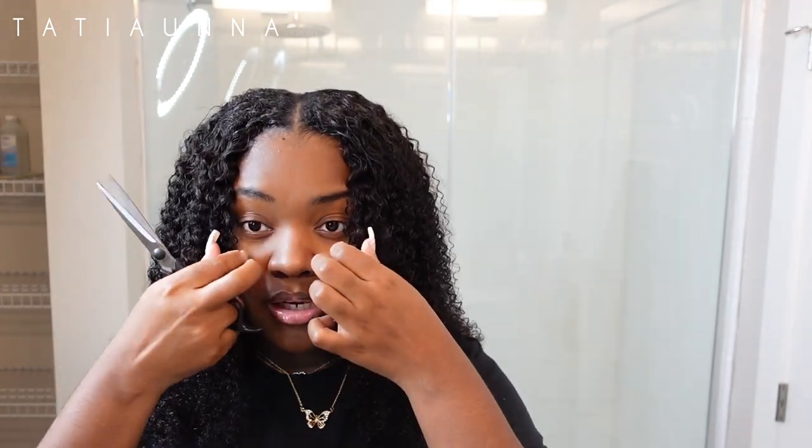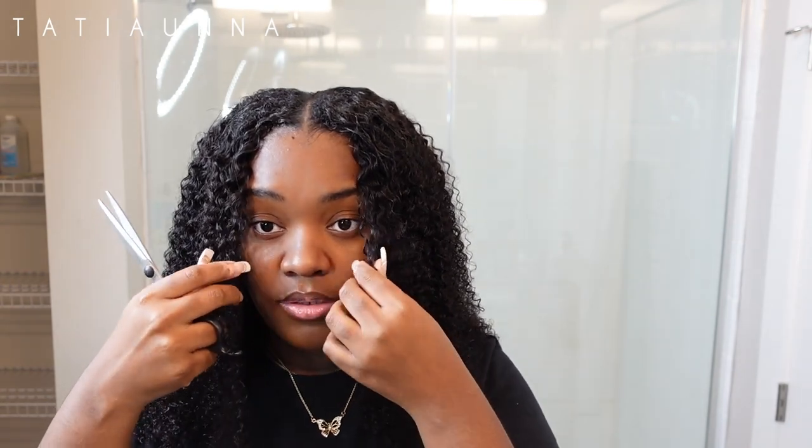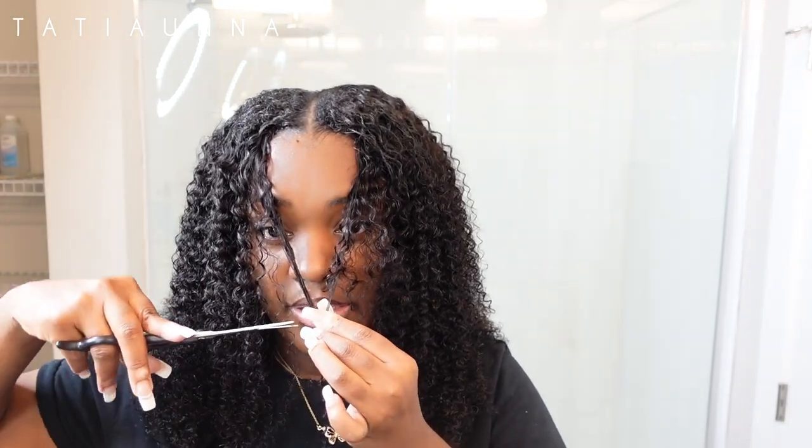See? It looks more natural. I just dust this off in the front. And now I'm going to bring this up. We're just literally doing like this. This hair might connect to right here. You're not grabbing any hair from the sides or anything like that, just the front when you're face framing. So that is literally in its curly state right here by my nose. Most times, I've learned in hair school, you can pull it down, bring it together, and create a guide for yourself.